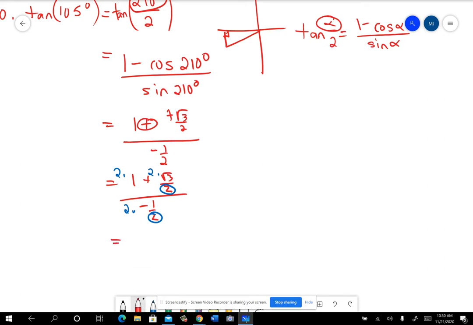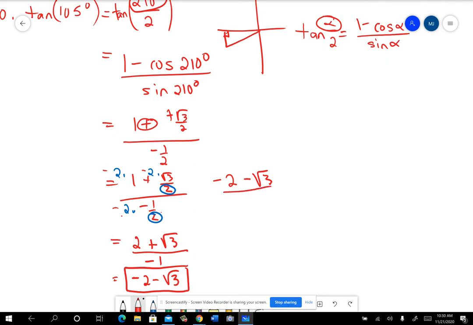Okay, so then this is going to be 2 plus square root of 3 divided by negative 1. And see, that negative 1 can be divided into each, or I could have handled it a different way. I'll show you. So my final answer should be negative 2 minus the square root of 3. Up there, if I had thought about it, instead of multiplying by 2, multiply by a negative 2 everywhere, and you'd get the same thing, wouldn't you? Negative 2 minus square root of 3, and then this in the denominator would be a positive 1, and that would give it to you as well.